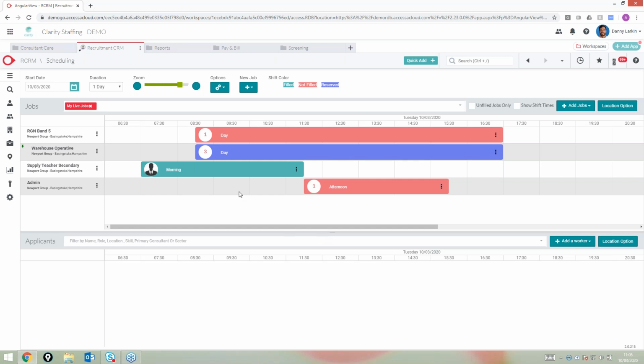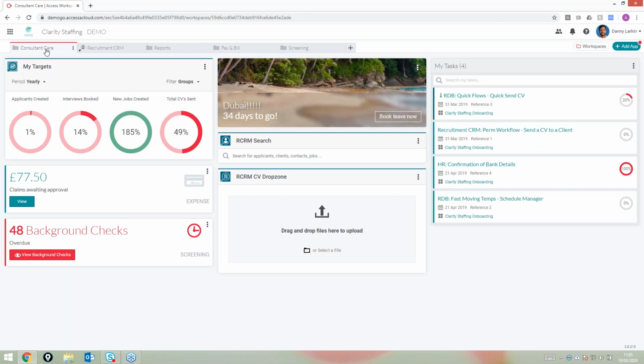We'll come back to this screen, the scheduling screen, in a second. I said I'd give you a bit of an introduction to what we call Access Workspace. Workspace will likely be the first thing you see when you log in the morning, and it can mean different things to different people depending on their role within a business. But this is a typical screen you might have hit you between the eyes first thing in the morning when logging in. For some people, they want to know exactly where they are from a KPI perspective, be it week to date, month to date, or even year to date.